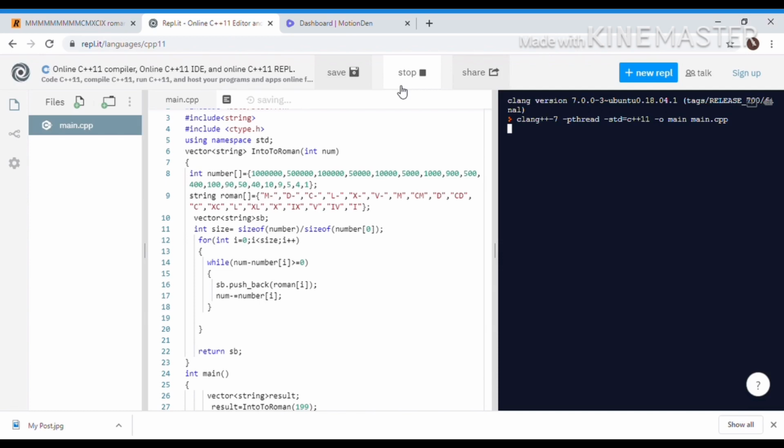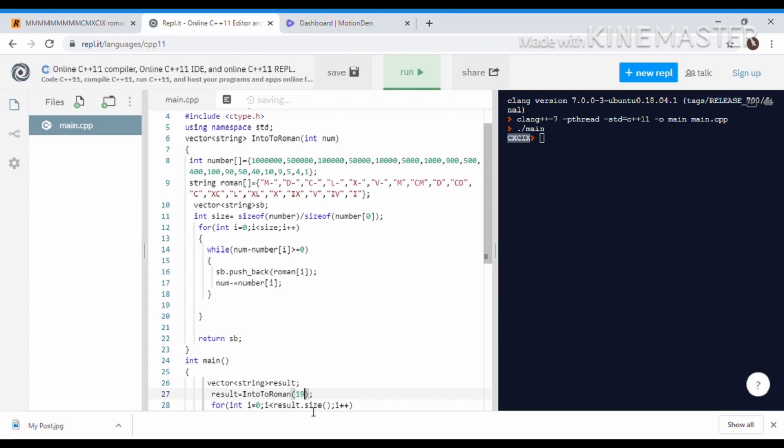So 199 would be CXCIX. XCIX is 99, and C is equal to 100. So yeah, it's perfect. Let's give it another try. 499 would be XCIX and CD, because 400 is CD.